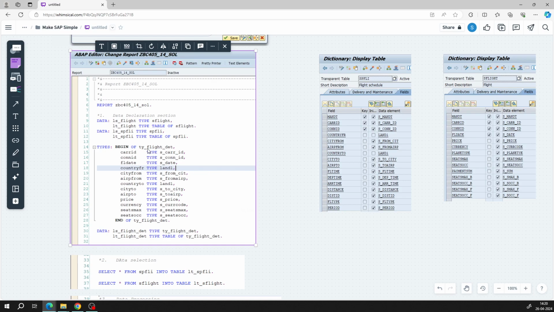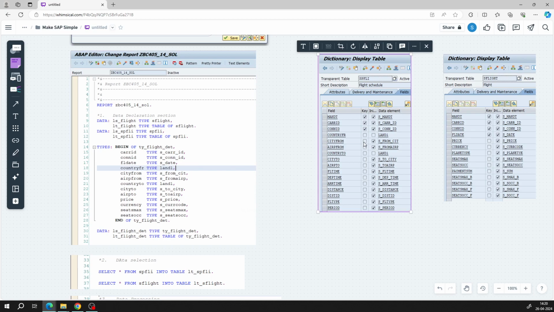And for the tables SPFLI and SFLIGHT, we have created the internal table for flight and internal table for SPFLI, as well as we have created structures also for these two tables.